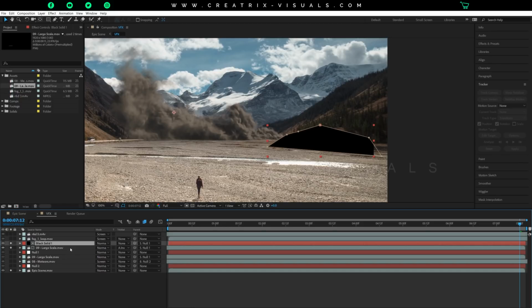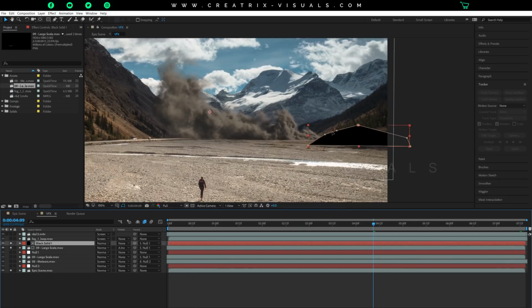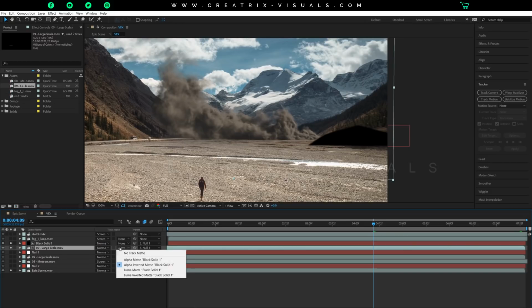I'm gonna link this to the null object, so that black solid is tracked to the scene and it follows that hill. But then I'm gonna tell After Effects to take the VFX asset, which is the smoke, and alpha invert the layer above it. And what do we set above our smoke layer? That black solid.